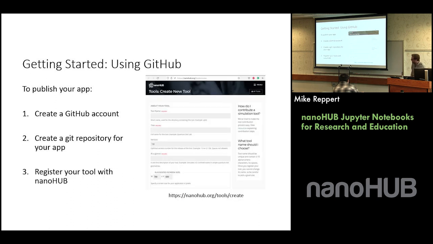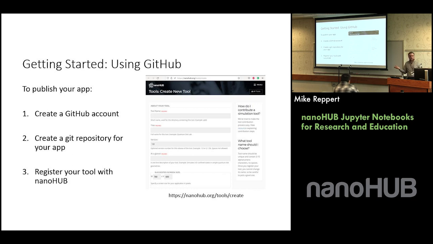Okay, and then finally, you go to this page here, nanohub.org/tools/create, and you'll create a web page. And what you'll do here, you'll describe the tool, but then at some point down the screen, they'll ask you for the GitHub address, and you just copy and paste in the GitHub address for your tool, and then submit it to them, and then everything else is handled by NanoHUB. So you literally just have to write your code, make it into a GitHub repository, and then create this page or submit this form, and then NanoHUB will create a page for the tool.